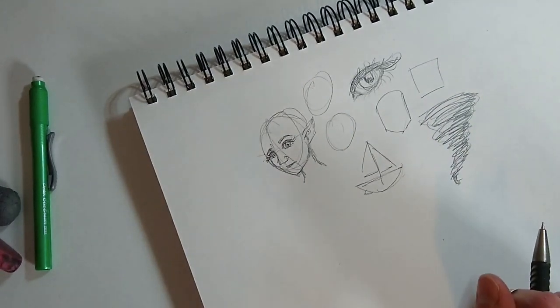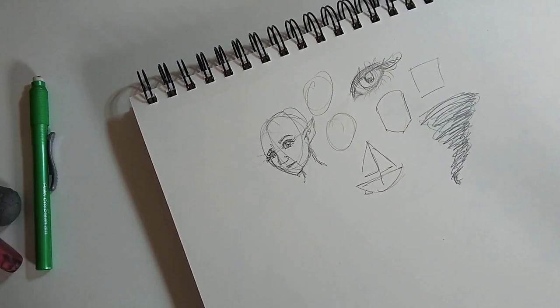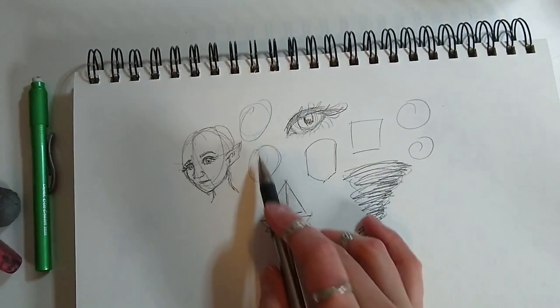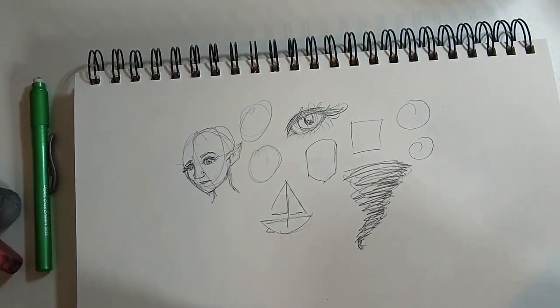Alright, how long has it been? Time, tell me. Why am I like this? Well, I definitely feel better just from looking at these initial circles compared to these, so I think that's good for the warm-up.